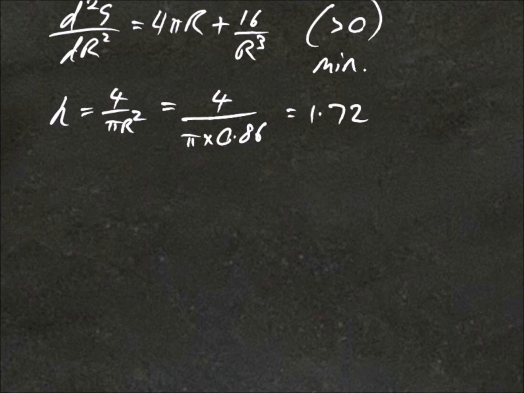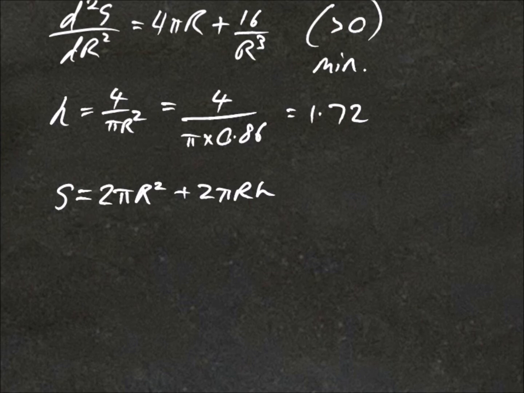1.72, if you put that in the calculator. So now I have an r value for the radius, h value for the height. If we find out the surface area using our original surface area formula, 2 pi r squared plus 2 pi r h, sub in our values, and we get 13.9, and this is meters squared.